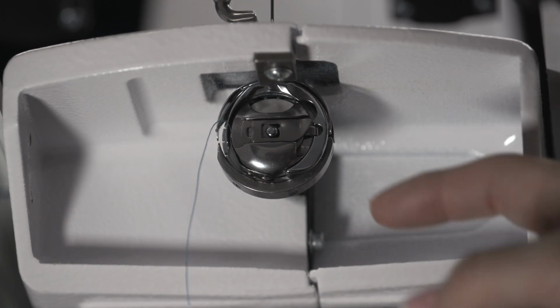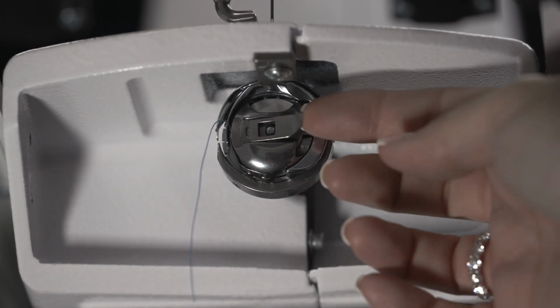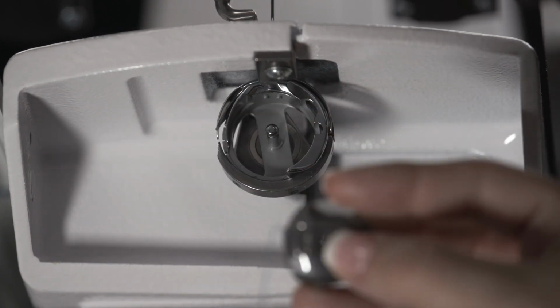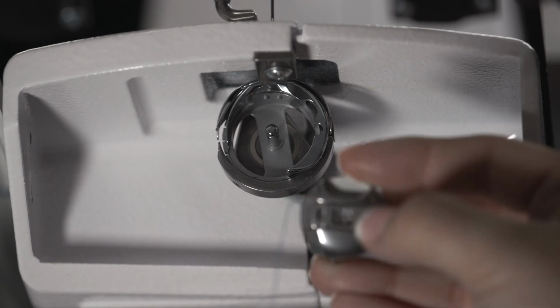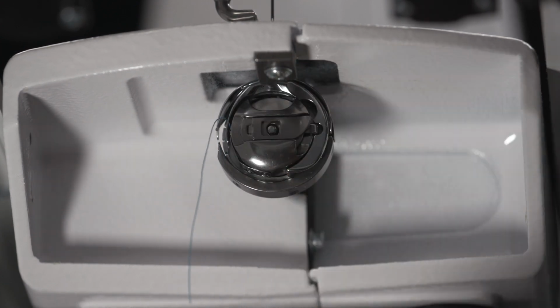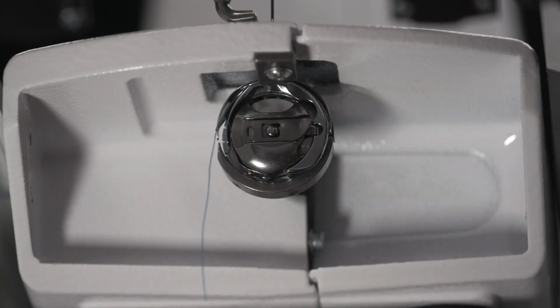To take the bobbin case out, you will pull on the lever. To insert the case, you leave the lever flat. Simply put the case in and push to click.